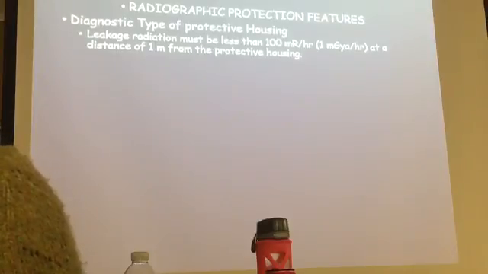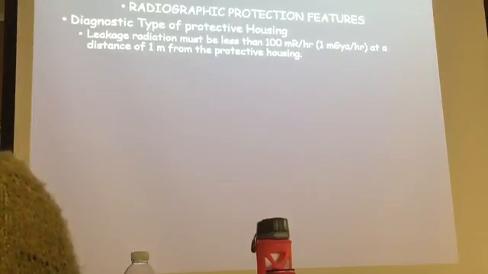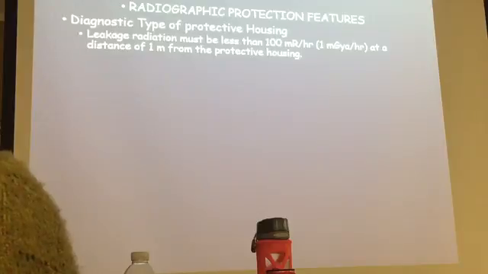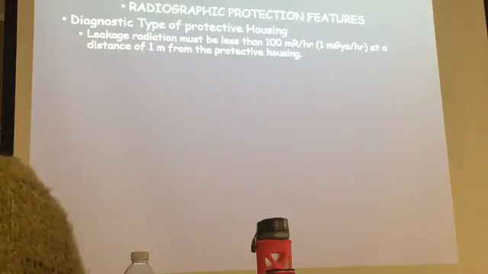How do they measure the leakage radiation? You have an ion chamber. You make several exposures, and you have an ion chamber right next to the tube at 1 meter. You measure at 1 meter. Okay, a very sensitive ion chamber, or a detector. It doesn't have to be an ion chamber, but a detector. And then you do several exposures and see how much radiation you get. Well, more than a couple. You do a whole bunch. You do 10, 20 exposures and you check.